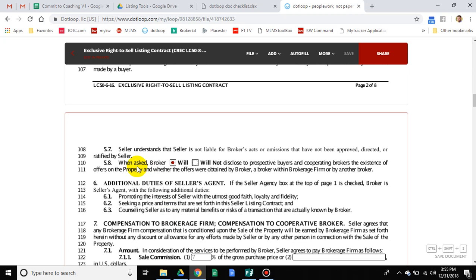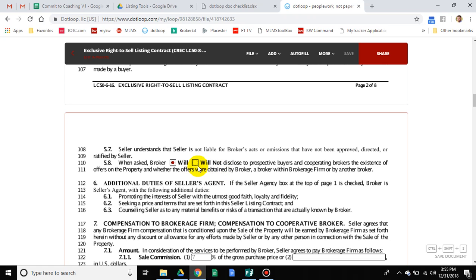Note here that in 5.8 we've got "will" checked. So if we have other offers, this box gives me permission to tell other people that we have that offer. It seems obvious why I would want to do that, because I would want to encourage other people to bring in an offer or bring it in fast.